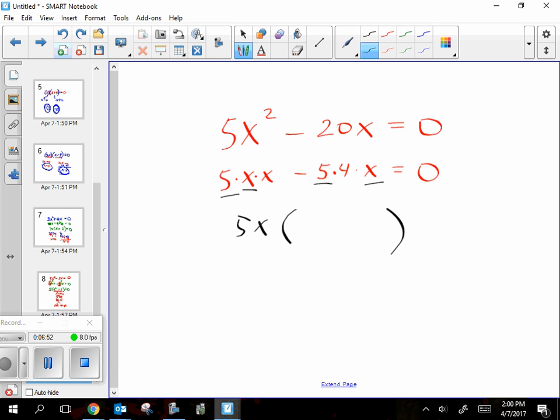4. There's a 4 and there's an x, but put it in the right order. I go here first. Once I factor out the 5 and the x... Oh, it's x. Yes, it is. Raise your hand if you had that one right. If you didn't get that, it's because I like to think of it this way. You're dividing by 5x here, and you're dividing by 5x here. And that cancels, and that's all I have left is this x. And this cancels, and that's all I have left is a 4.